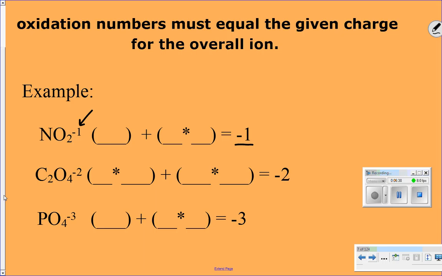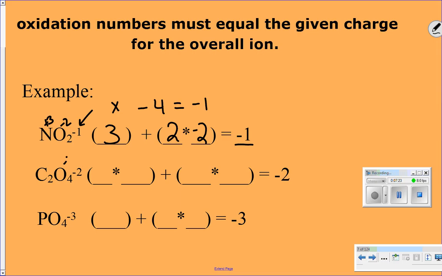In this particular compound, we have 2 oxygens, each with a -2 charge. So the charge of that individual oxygen is -2, and then we have 2 of them. So if we want to figure out the charge for nitrogen, we have 1 nitrogen, that's going to be X, plus -4. And this whole thing totals up to -1. So if I solve this equation, I find that my charge for nitrogen is +3 in this case. Oxygen is more electronegative, so it's taking electrons away from nitrogen in this case. Really, they're sharing them. Oxygen is just pulling on them a little bit more.